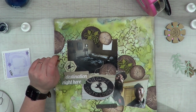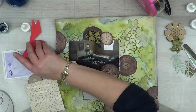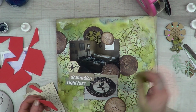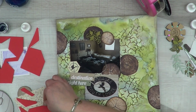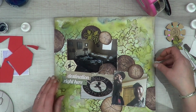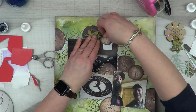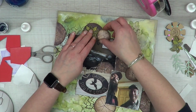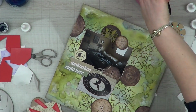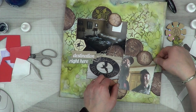And then I definitely wanted to bring in some more of this aqua. I just didn't know where. Nothing looked right for what I was looking for. And so the only mint that is brought in is that right here little banner piece. And I look at it and I was like, but there's aqua, to be honest, not aqua. It's mint. I keep calling it aqua and I am sorry, it's mint. There's that mint color in the background because of that Nuvo. So it's got that hint of that color in the background. So I wasn't really worried, even though I would have liked to bring it in a few more times.